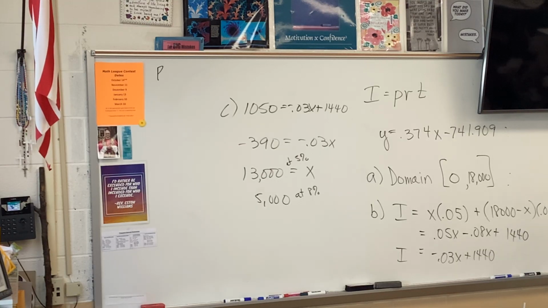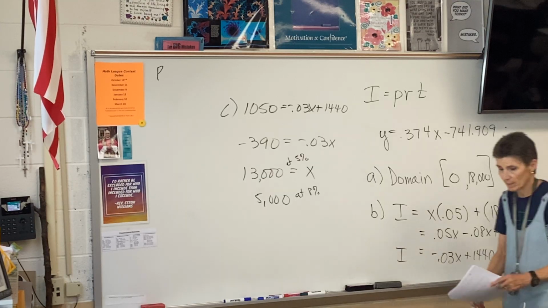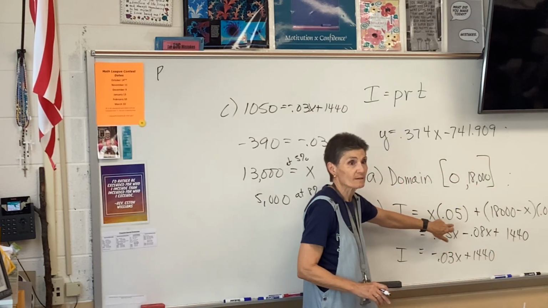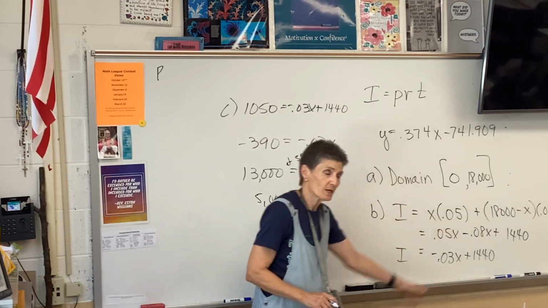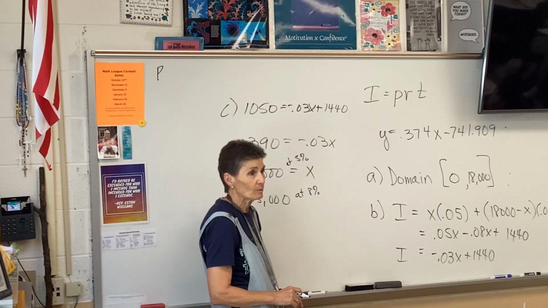Wait, didn't you combine them on step B? Like, how would you know that that's the 5%? Like the 13,000? Oh, yeah, okay, never mind. Yeah, I get it. It's not wrong. So my original variable X was defined as the 0.05 account. So it stays that throughout, it never changes. Okay, we good with that?